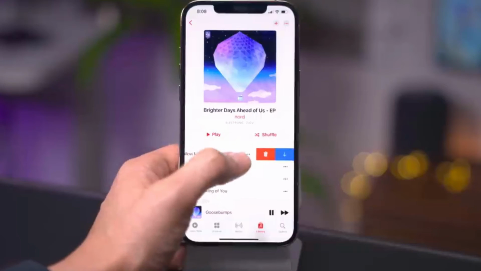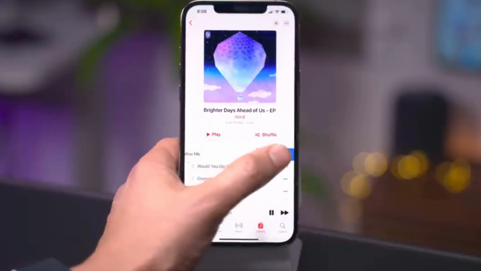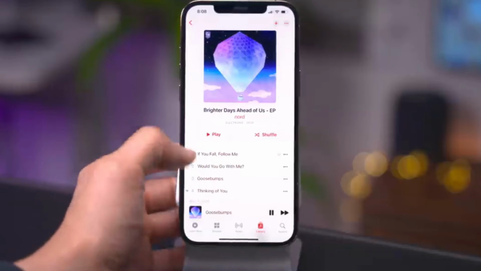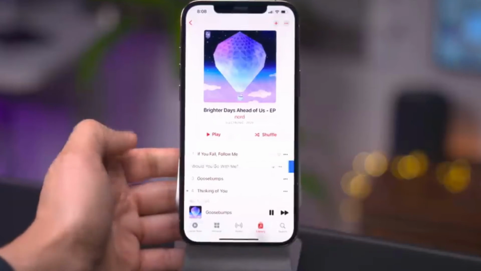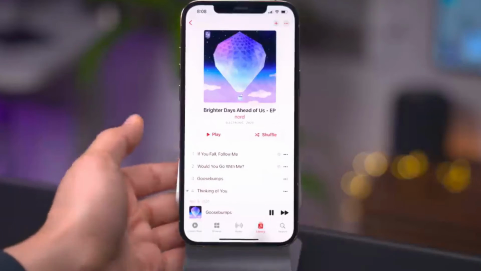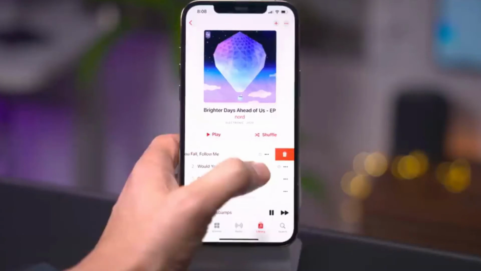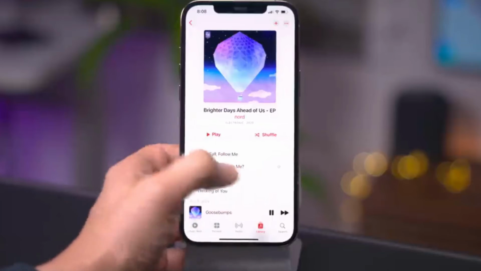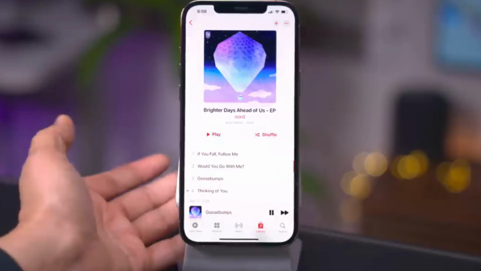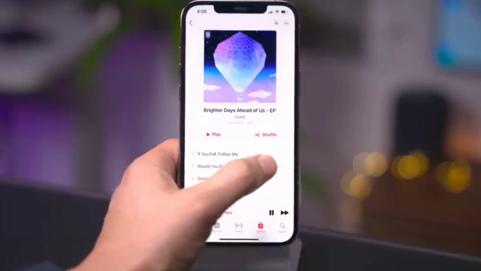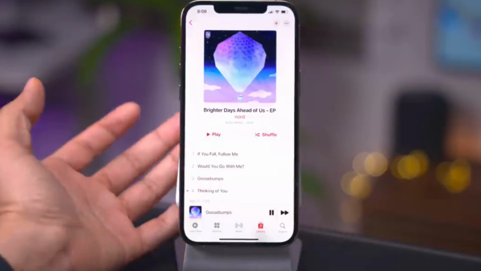If the song is already added to your library, left swipe and you will see the options to delete or download that track. But if you long swipe, it will automatically download it. Once it's downloaded, you can swipe left again and tap the delete button to delete the track, or long swipe to delete it automatically. So basically, long swiping does the action automatically.